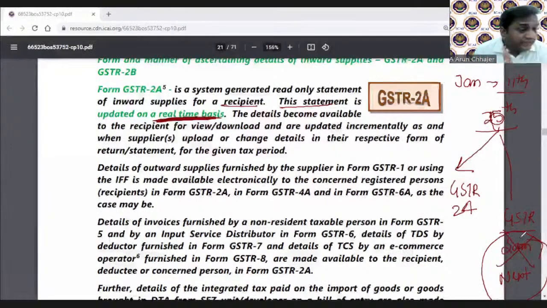See, Sonali, it is talking about my purchase entries which I have made from any registered party. Why so? Because then only the supplier will file the GSTR 1. When he files the GSTR 1, he will enter my GST number and therefore it will appear in my 2A. So basically, it is the one foolproof document for the government to identify the eligible ITC, to some extent. We can't change anything in the 2A, 2B because it is only a read-only document.